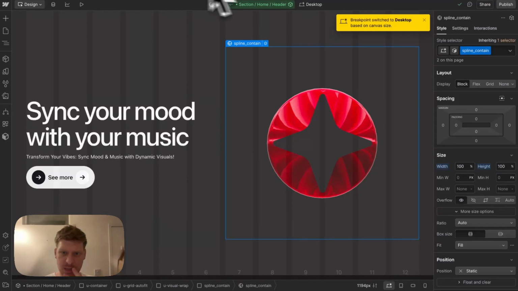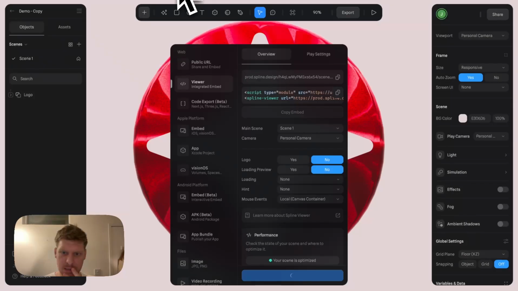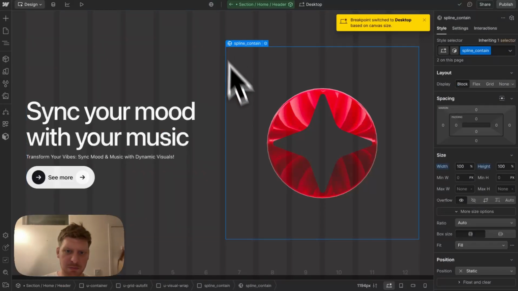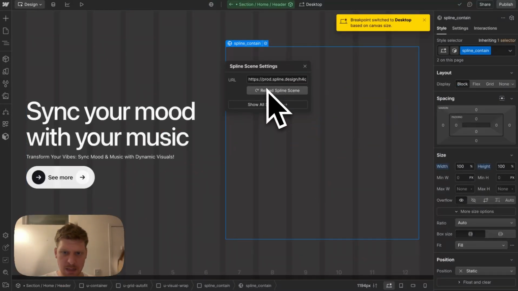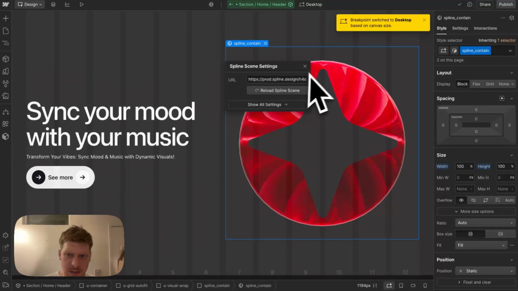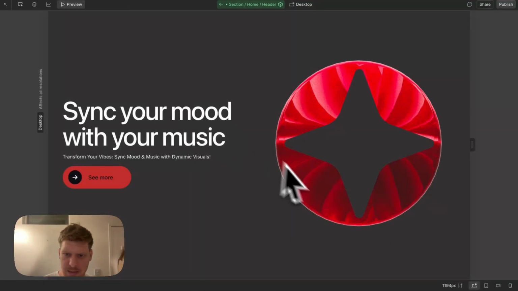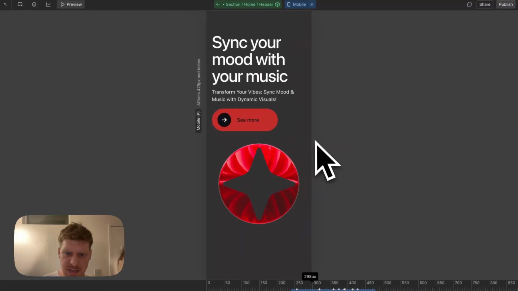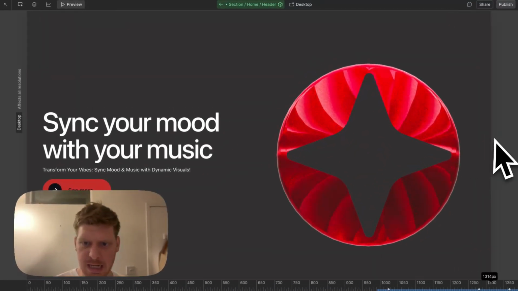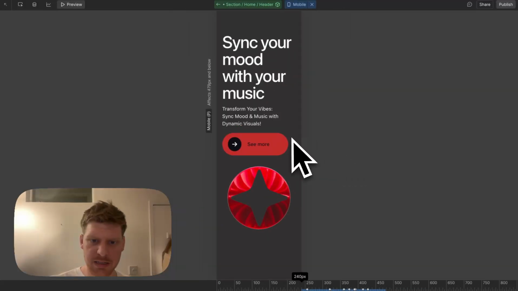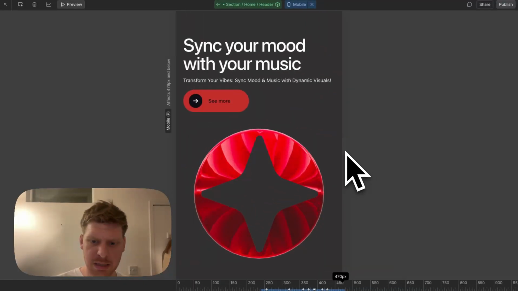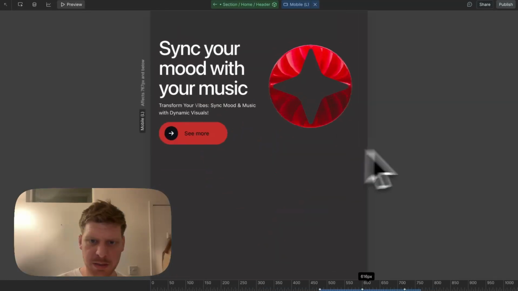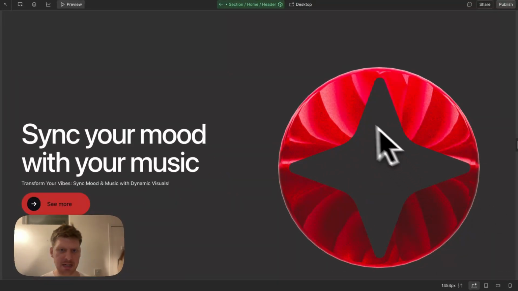If I change that, let's see, it's updating the viewer, and then if I reload this, we should see a bigger logo. Look at that. Great. So this content is responsive and our logo is wrapping round below 470 pixels. Perfect. That's exactly what I want.